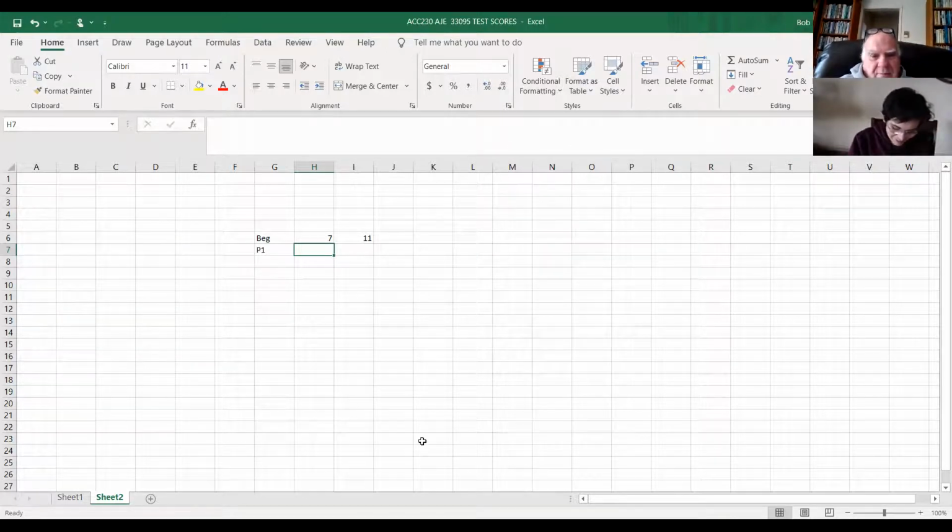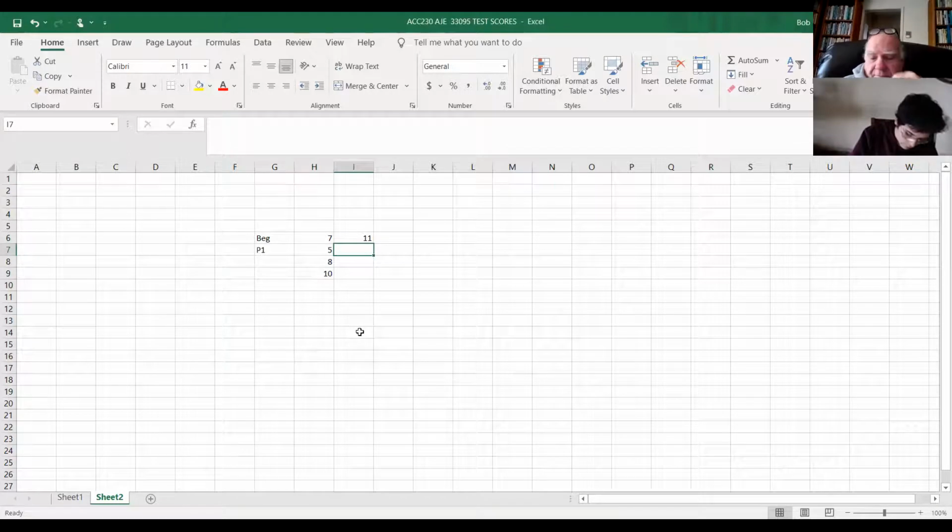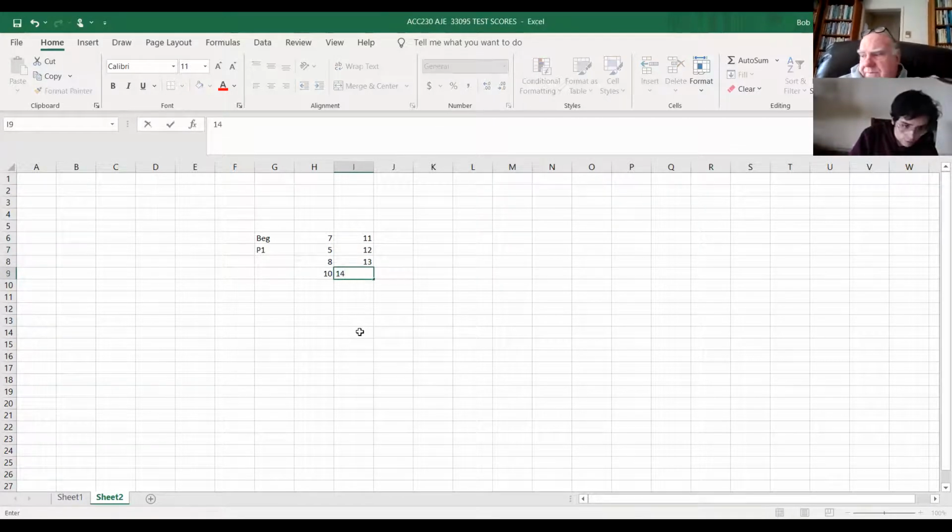Okay. But take a look at what I'm doing anyway, okay? Kind of copy the template down. We had 7 to begin, then maybe we had 5, maybe we had another 8. Okay. And we'll throw in a 10th. This is the template: 11, 12, 13, 14.